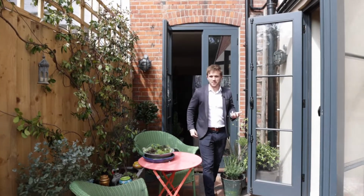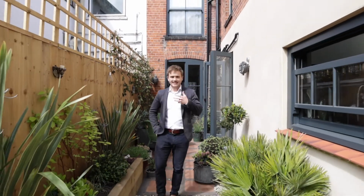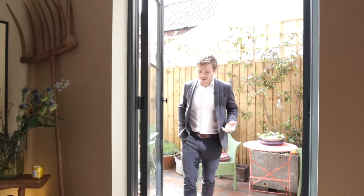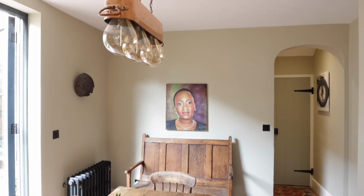Of course, every property has a story to tell, but there are some so special that they compel you just to sit and take it in and to listen to the history and the heritage of the place. It's wonderful. And when you can flow from room to room, chapter to chapter, effortlessly, and every space has intrigue and interest, that's intoxicating.